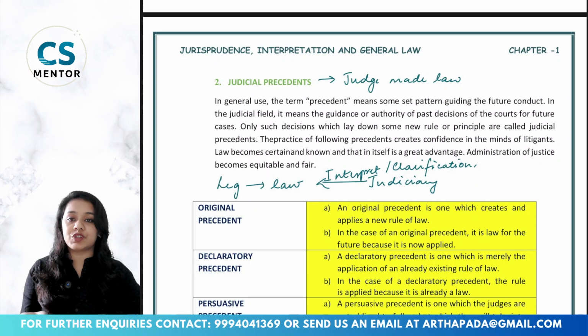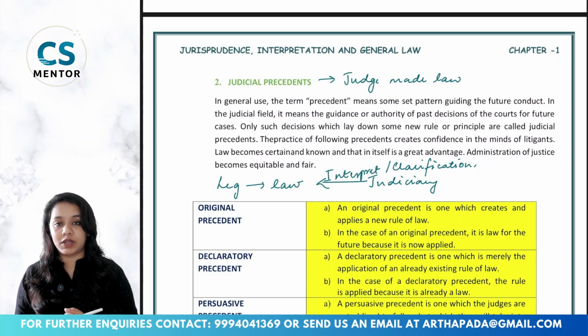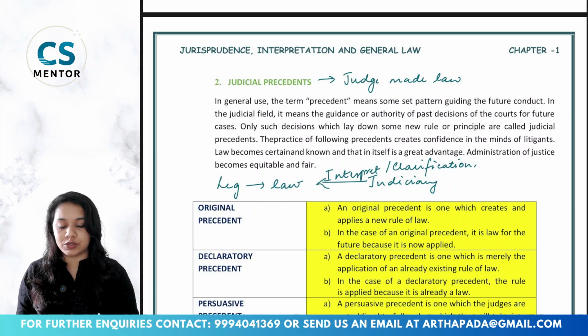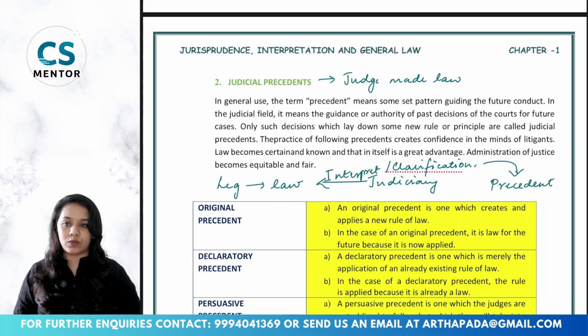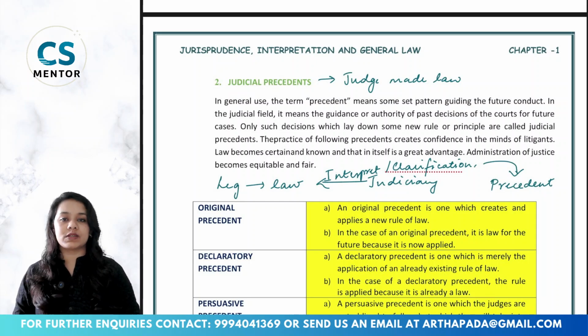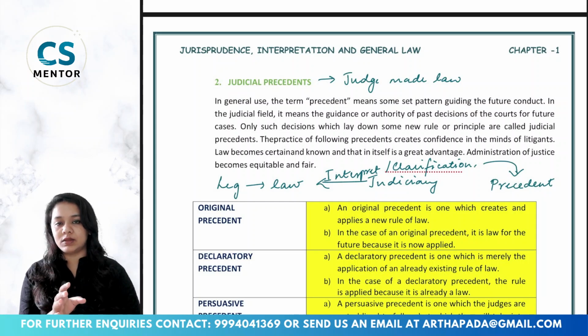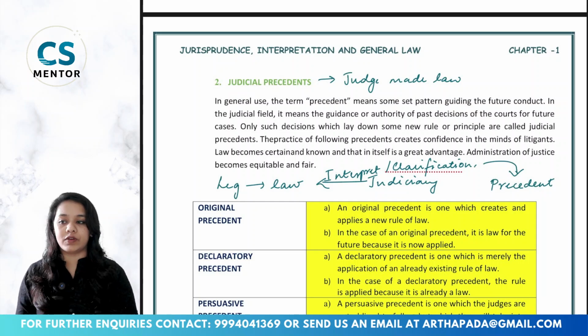Just because something is written in the law, it may not be clear to everyone. And therefore, the judiciary comes in and provides an interpretation or a form of a clarification. And this interpretation or clarification is what we call a precedent or a judge made law. So ultimately, precedent is a form of law passed by the judges, but that is not its only criteria. The ability of a precedent to exist relies solely on the uniformity that it provides.